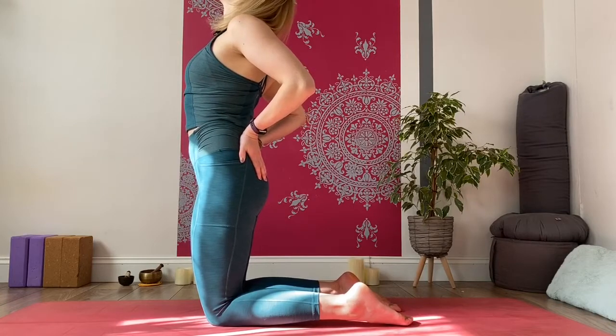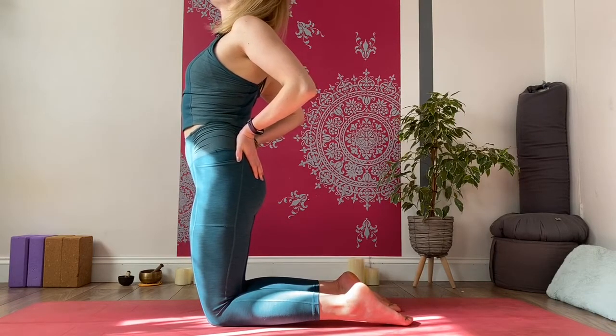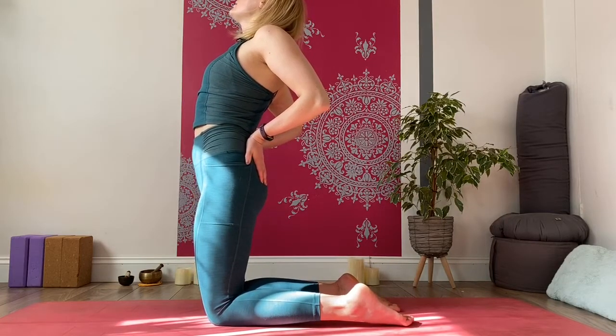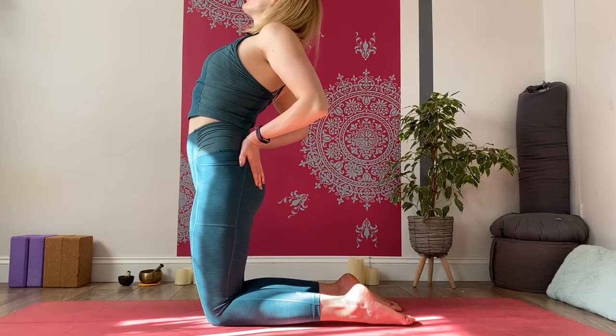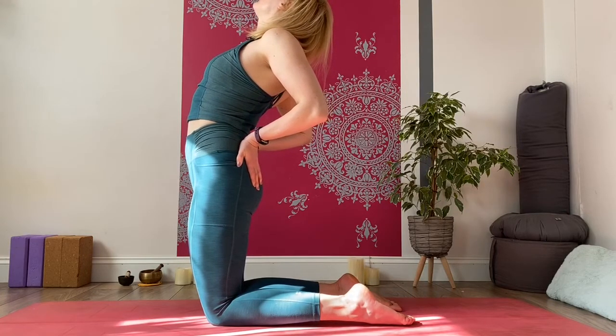Inhale, look up, and keep inhaling here. Really inhale to your chest. Make sure your hips are leveled here, and you're really pushing with your legs. So with time, you can just see if you can inhale it out more to the camel pose.